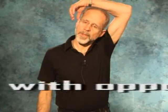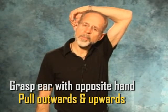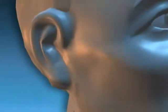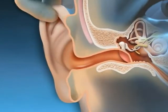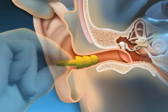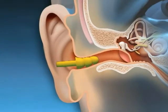So the key when you're first learning how to use an ear plug, or another style of ear plug, is to first reach over your head with the hand opposite the ear that is being fitted, and grasp the ear firmly and pull it upwards and outwards. The reason that we do this, as shown here, is that pulling on the ear changes the shape of the ear canal opening. It straightens and enlarges the ear canal to make it easier to push the plug into place.